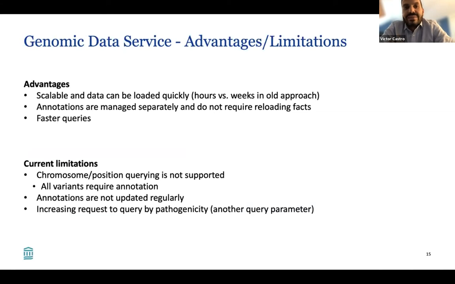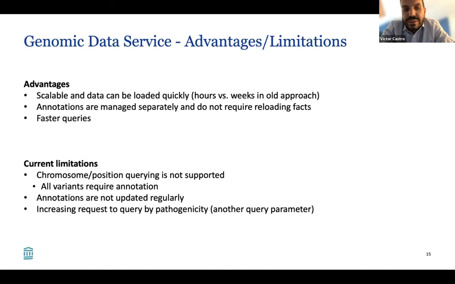So this is what we're using now, and it's actually working great. We can run genomic queries in usually about 10 seconds, and that's usually with all the breakdowns. So it runs fast. It's so much easier to load the data and easier to manage. The indexed files live as flat files on the server, and they're queried by the API using that indexing. We talked about doing them in memory, and that is a possibility, but that could be something in the future. The other nice thing is the annotations are managed separately, so they're not repeated for each patient, and they're easier to manage that way.